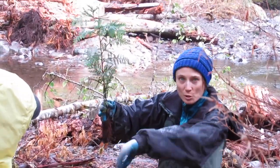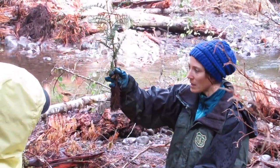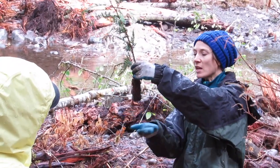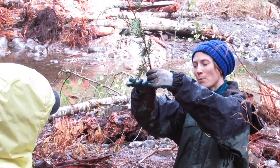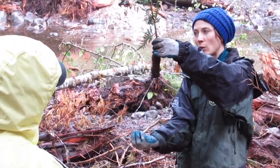So when you're digging your hole, you don't need to dig a deep hole by any means. The biggest thing is just making sure that the roots are facing down. You'll see that with some of the looser roots — you don't want the roots to be up, you don't want them hanging out because that will dry out the plant.